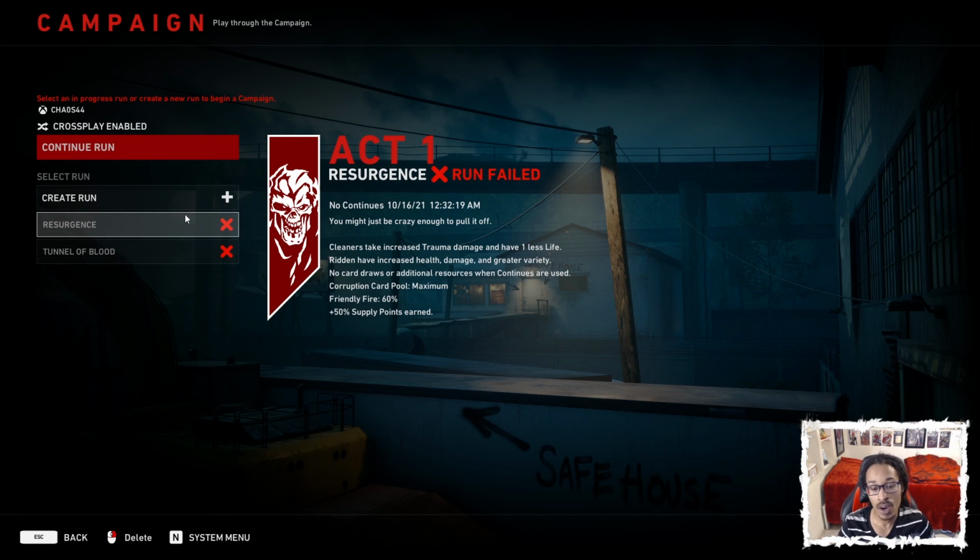Not only that, but there are no card draws or additional resources when continues are used. I actually don't know what that means. I think it means that if your entire team dies, you do not get another card after that to choose. I'm not sure. But regardless, the corruption card pool is going to be at its maximum, which means everything they can do against you is going to be a lot higher, and they're going to have a variety of things they can do as well.